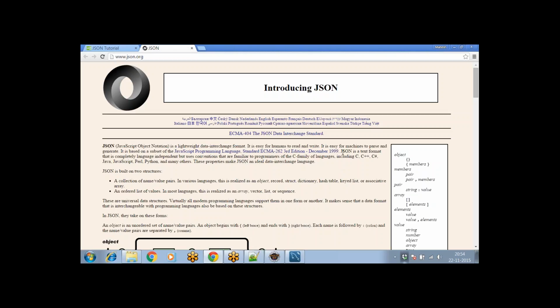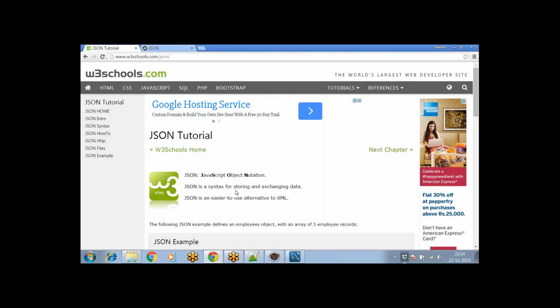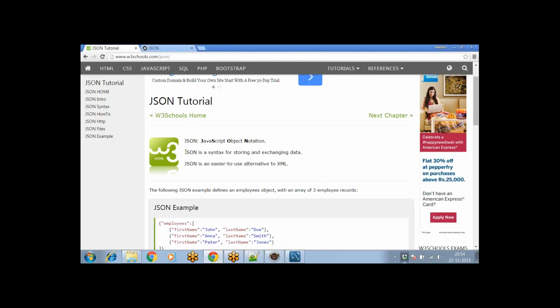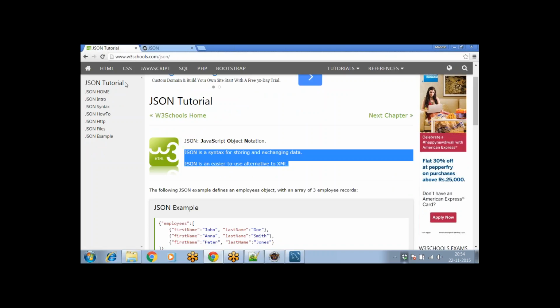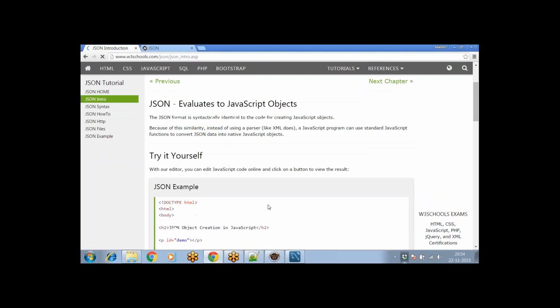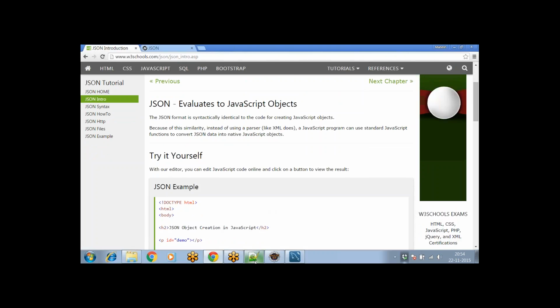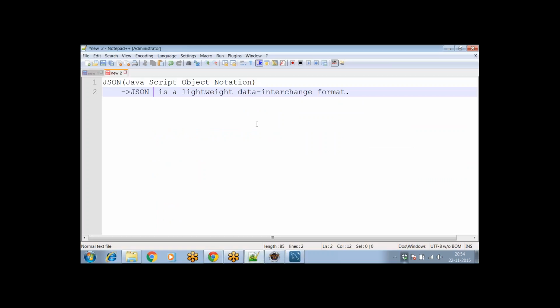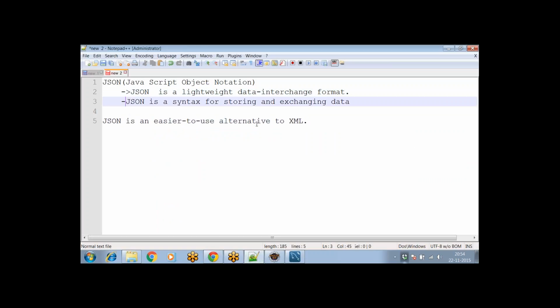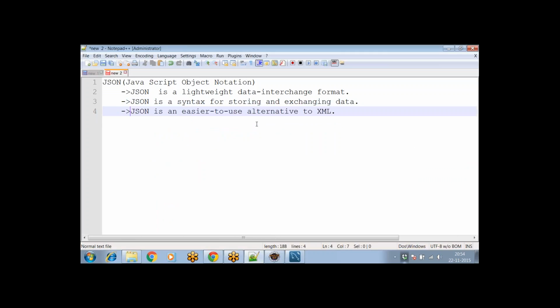Next, I have a couple of other important points regarding JSON. So JSON is a syntax for storing and exchanging data.